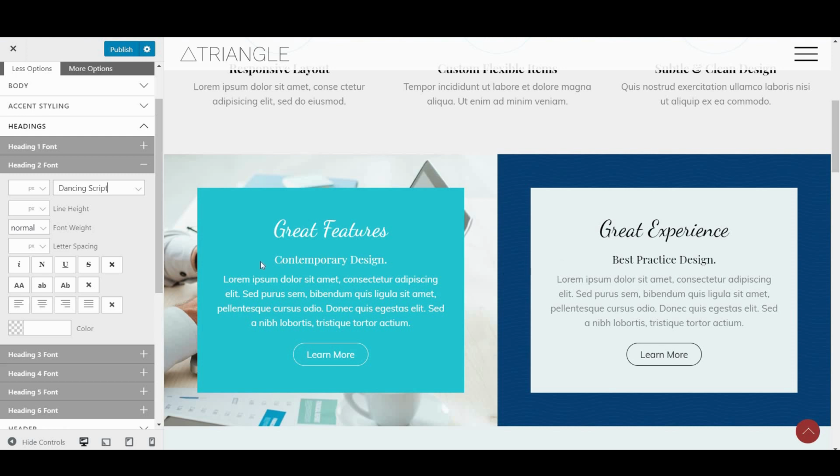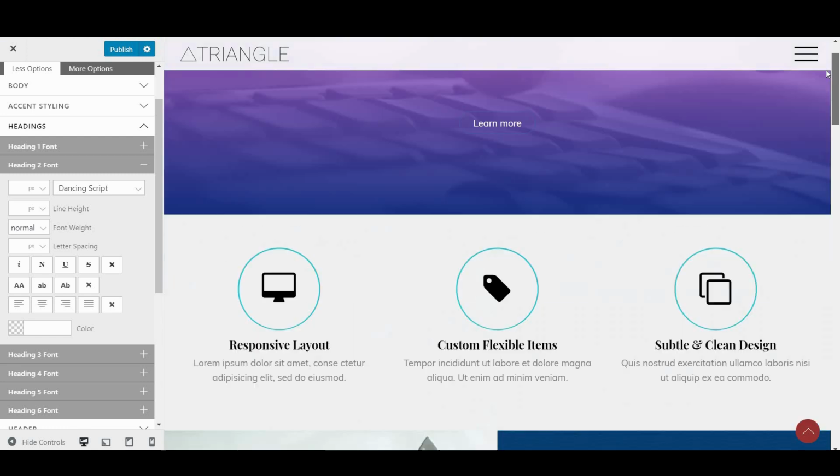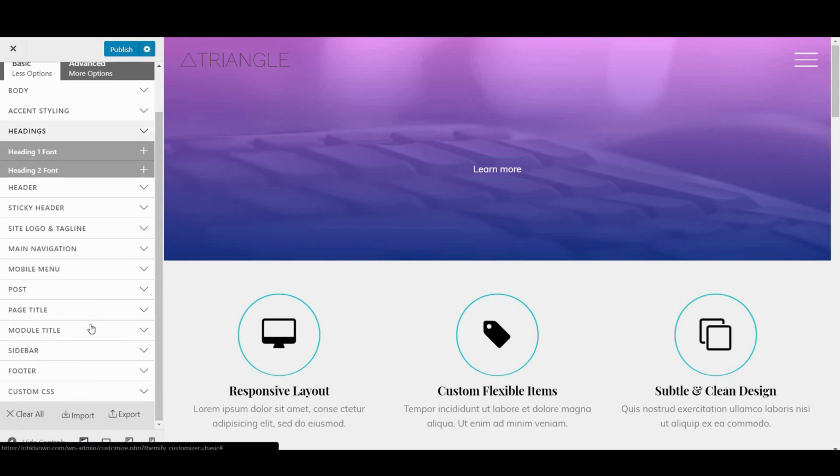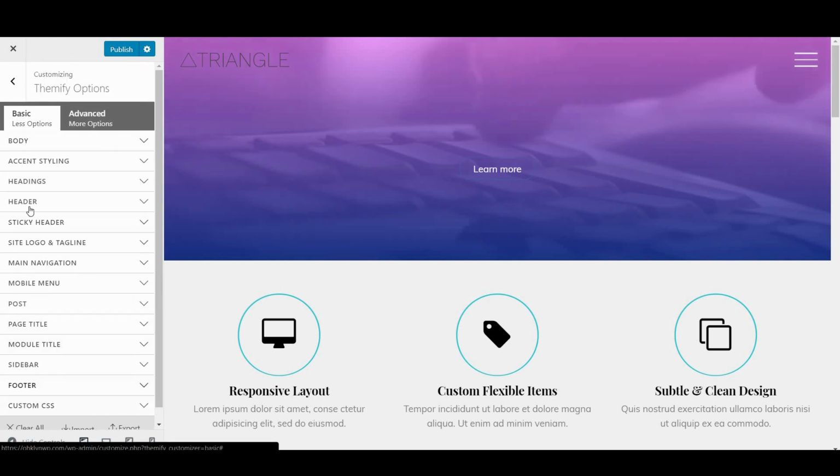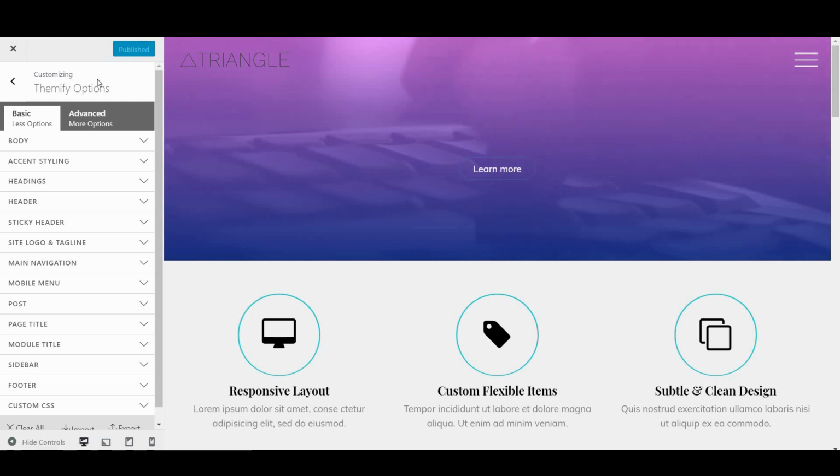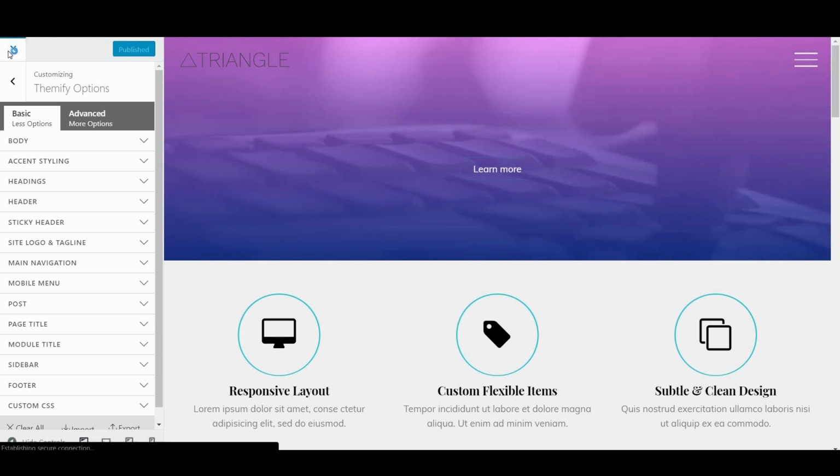Okay, hopefully you're feeling relatively confident to go and customize your website further. The only way to get good at this is to get your hands dirty and play around with the various settings to find out what's right for you. Once again, review the customizer tutorial and documentation for more details on any of the settings. Remember to publish any changes you've made before closing the theme customizer panel.